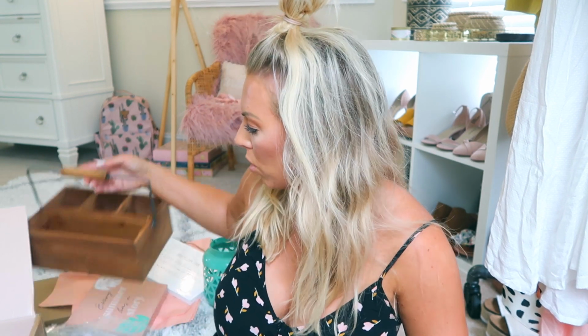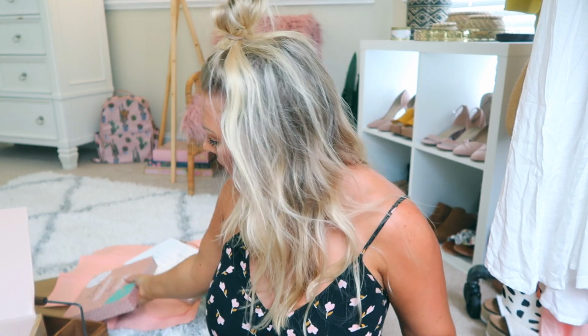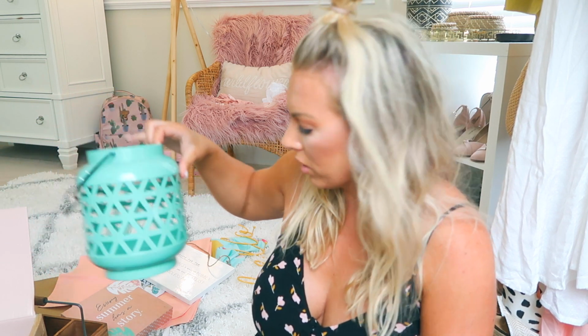So 8 items for $69.99 with that coupon code. Works out to be, I can't do math good, but it's less than $10 per item, which honestly, I don't think you could find. This would be more than $10 at TJ Maxx or Target. It might probably be $12.99. I feel like these are usually around $12.99. This would definitely be at least $16, I believe. I don't think I've ever found anything for under $10 that looks like this.